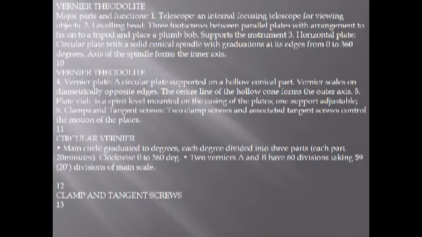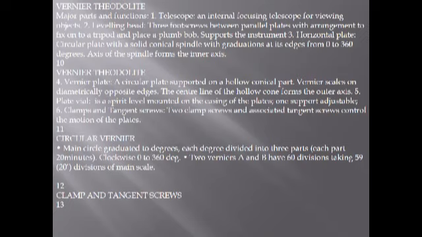First we take the telescope. This is an internal focusing telescope for viewing an object. It is also used to view the object at height and to make it clear and focus it. Second is the leveling head. It has three foot screws between parallel plates, with an arrangement to fix and place a plumb bob. It supports the instrument.